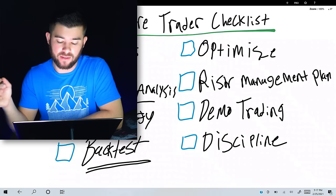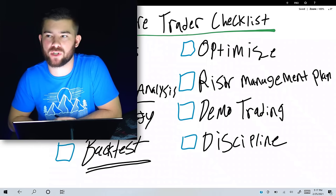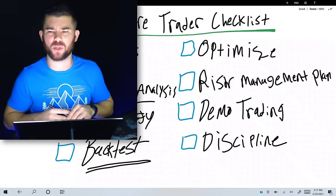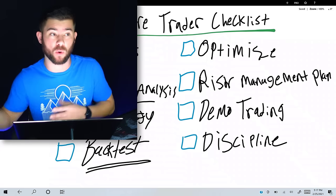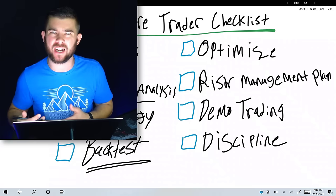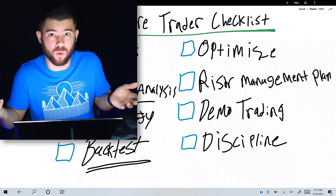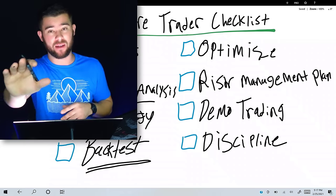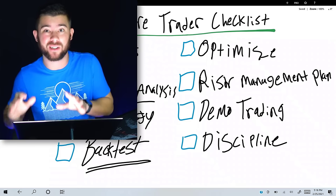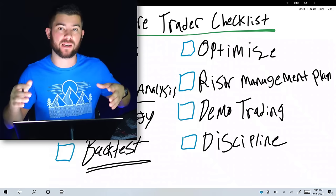At the end of the day, you need to stay disciplined to all these rules. It's tempting to chase the next GameStop, Dogecoin, AMC, or jump on the Bitcoin bandwagon. If you have money you're willing to risk in crypto, go ahead — but don't gamble. At least have a plan: a set exit point, not just putting money in expecting it to go to the moon. I'm explaining the steps to become a consistently profitable swing trader over time and make it a career, not a get-rich-quick scheme.